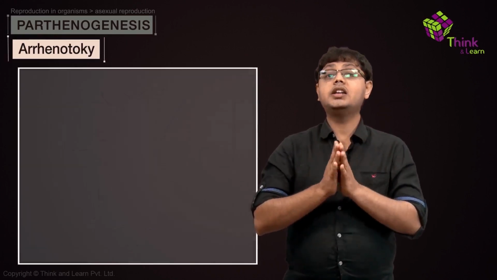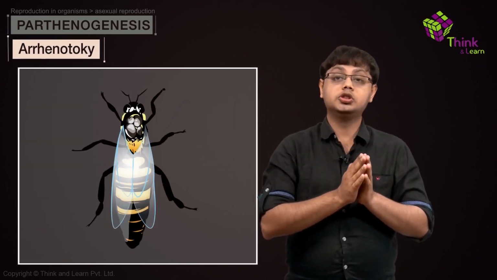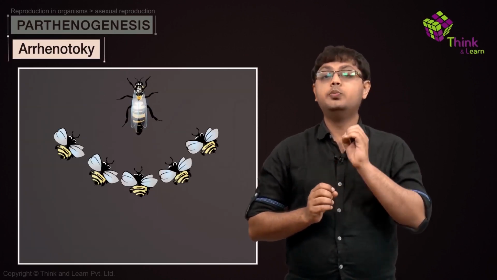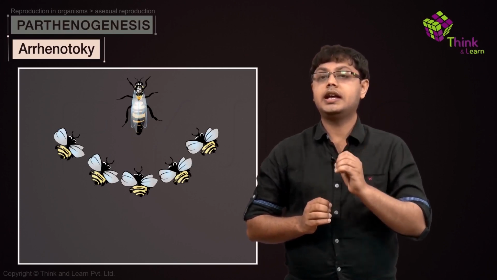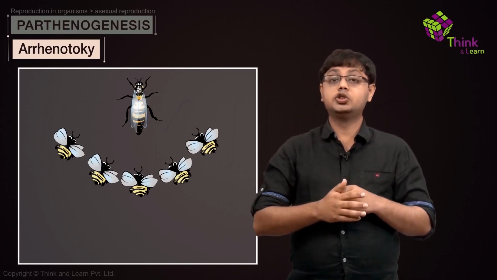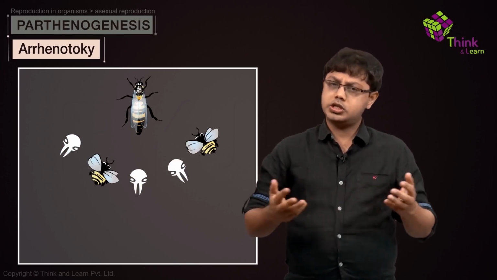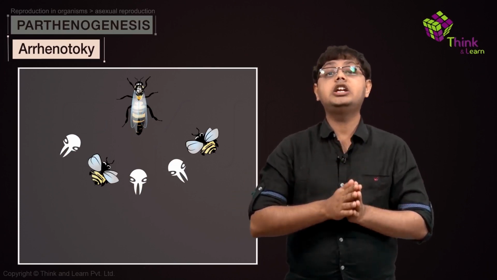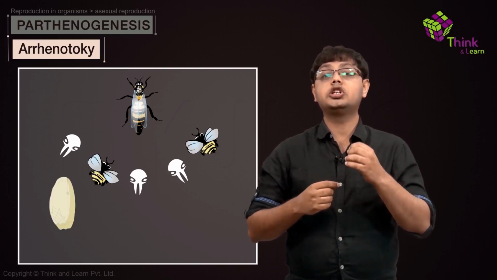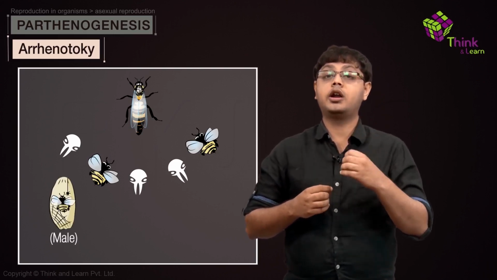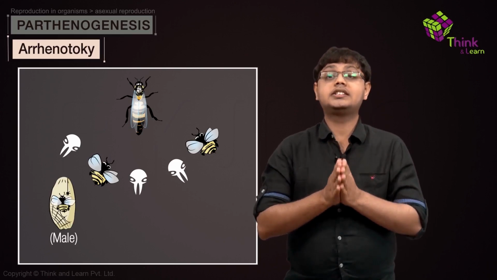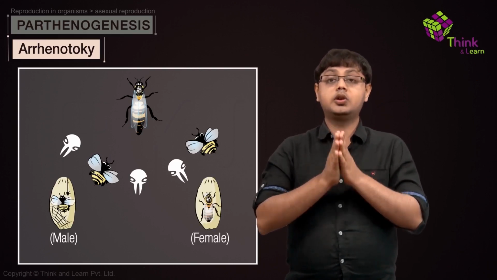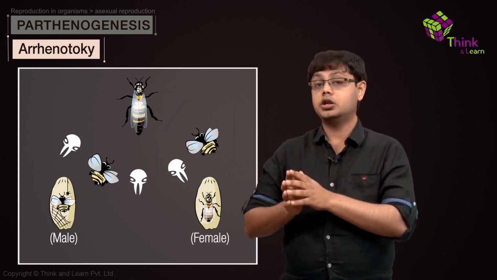Arrhenotoky permits honeybees to maintain their social structure where only a few male drones need to be present at any time. If the male drones were to die after mating, which by the way happens very, very often, the queen bee has the ability to create more drones by choosing not to fertilize a few of her eggs. Do note that she still needs the sperm to create a diploid female worker.